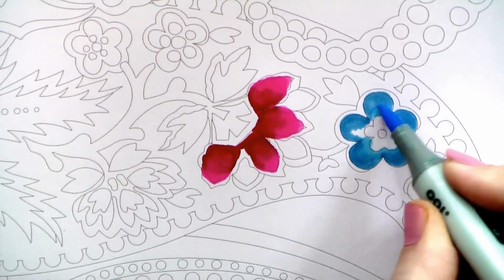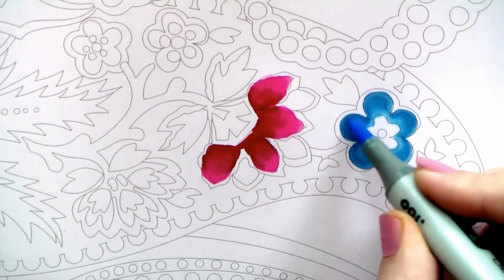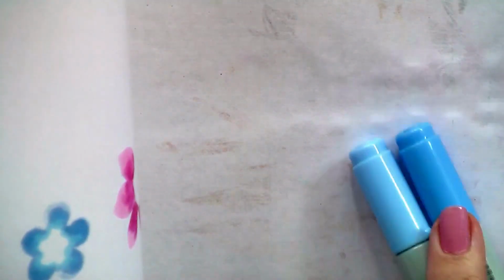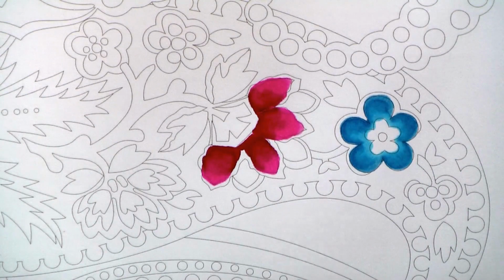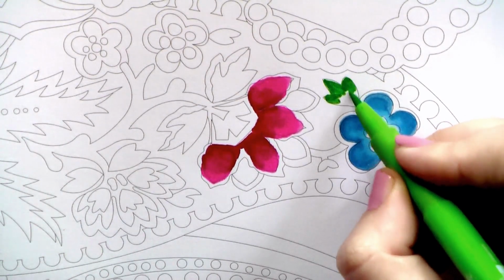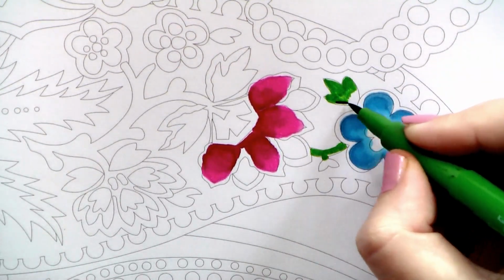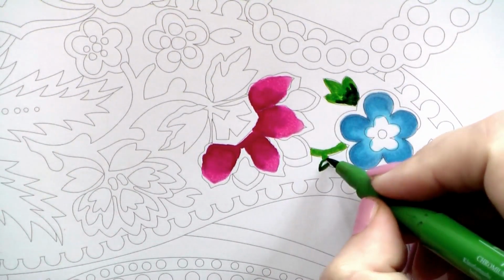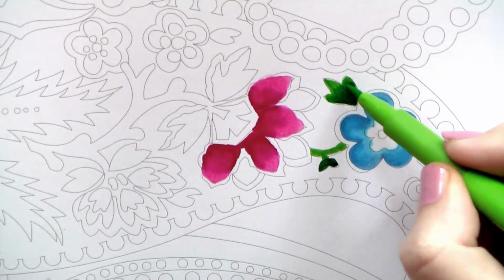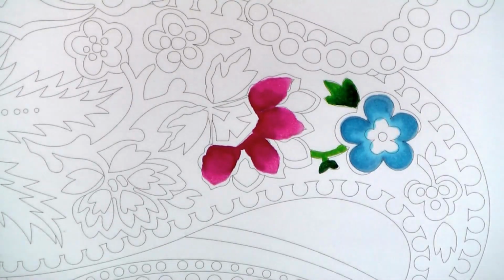But as I said, the plus is that we didn't have problems with the pigment spreading far from the borders of our image, which also is a very common problem. You can see that the next page is clean. Next, I decided to test Faber-Castell Pitt pens, and they behave very well. You know that normally they don't mix together very well, but here I was able to get some resemblance to the gradient. They were very bright also, and they weren't visible on the backside.